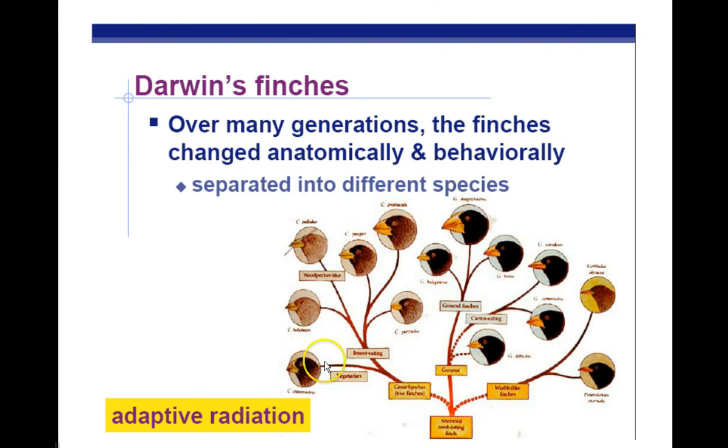The first step is reproductive isolation, isolated gene pools, and then mutations in this population here are not passed here, and mutations here are not passed here. Now, selected for mutations will result in differences in populations over time. So after enough differences accumulate, these populations will no longer be able to reproduce, and they're considered different species.